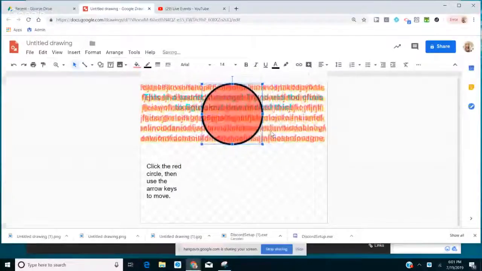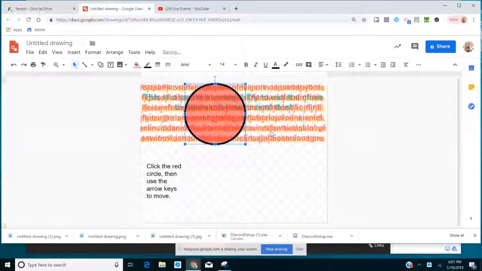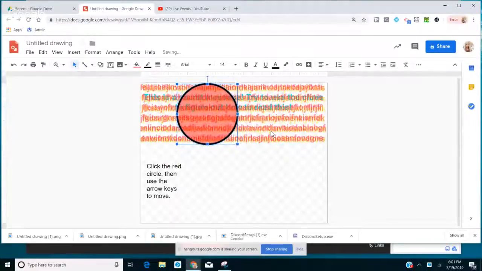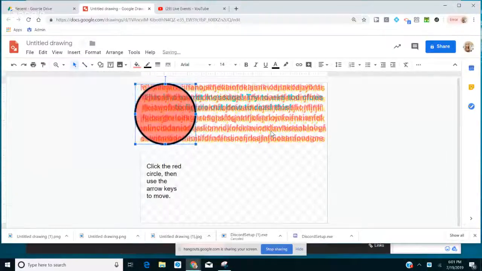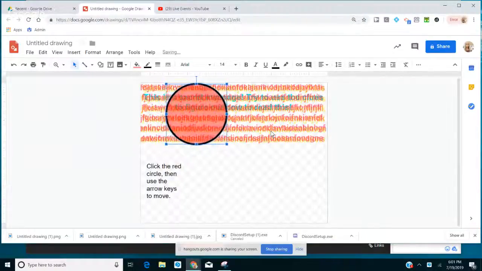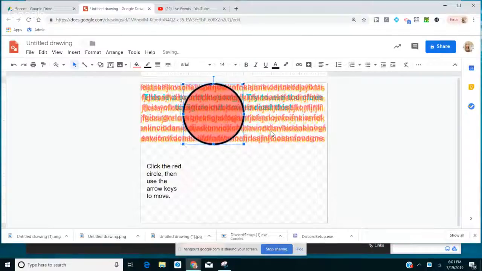You can see it a little bit more now. But depending on how hard you want to make it, you might use a little bit less gibberish text. So you can see if you move it over, it says, this is a secret message. Try to figure out how to decode.